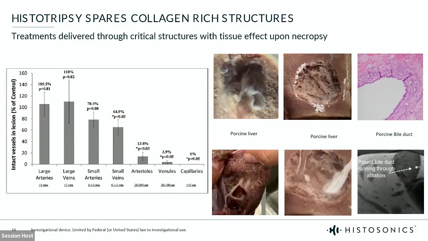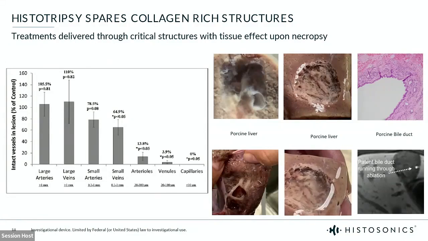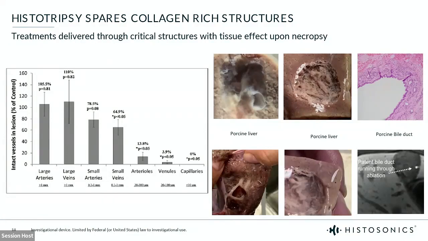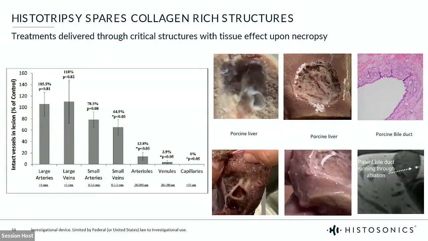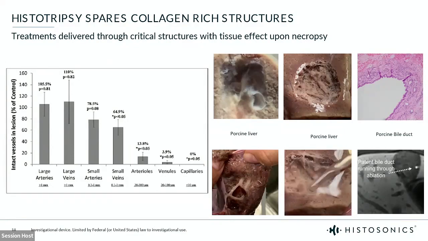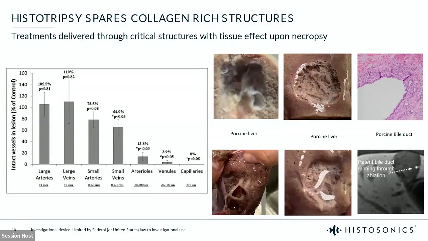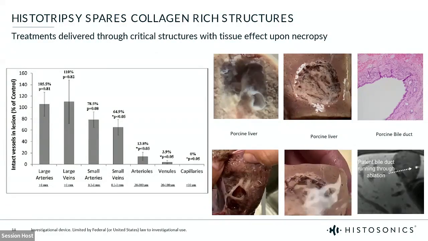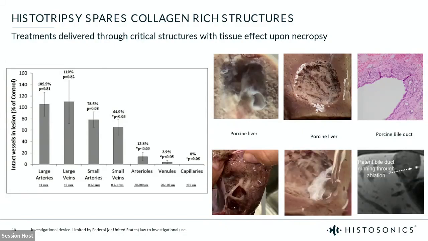And you see on the right, different panels. As you get smaller and smaller, you do get disruption of vessels, so that in the 20 to 100 micron range, and the 300 micron range, for arterial disease dropping, which is why there were some red cells in the lysis. Here you see some typical post-treatment examples, portal vein in the pig liver, hepatic arteries in the pig liver, what it looks like and how that extracellular matrix is being preserved, and on the right, treatment of a bile duct right through the bile duct with preservation on the MRI.